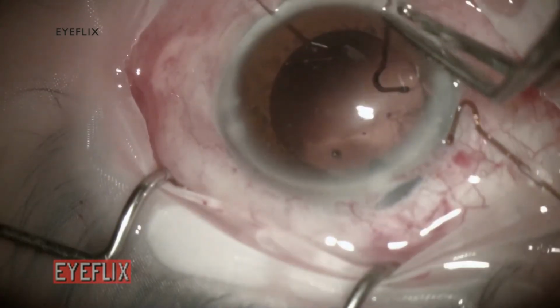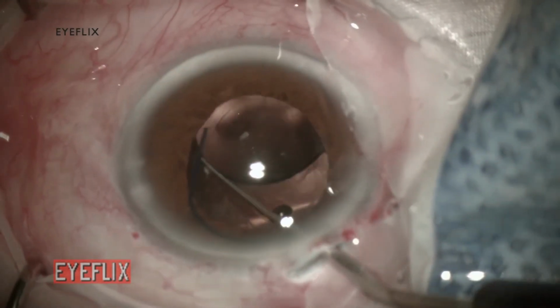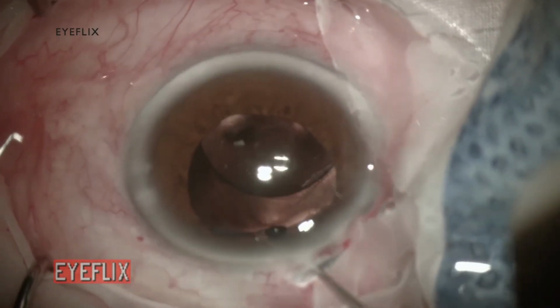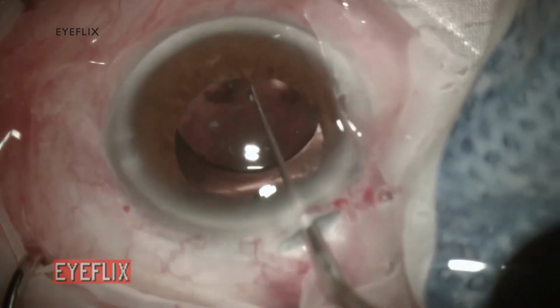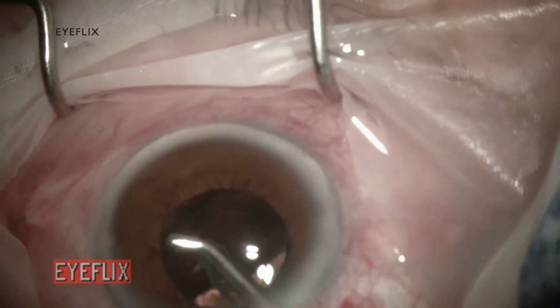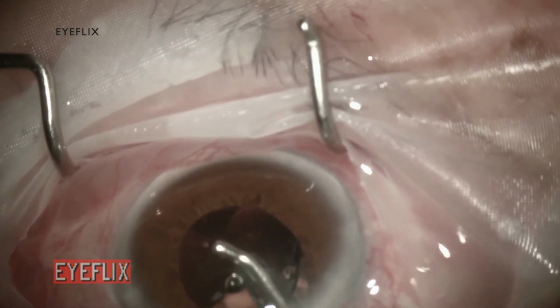I am now removing the capsular bag retractors. For this patient, I opted for a 3-piece acrylic intraocular lens and inserted it inside the bag. Finally, I am aspirating the remaining viscoelastic and ensuring the incisions are properly sealed.